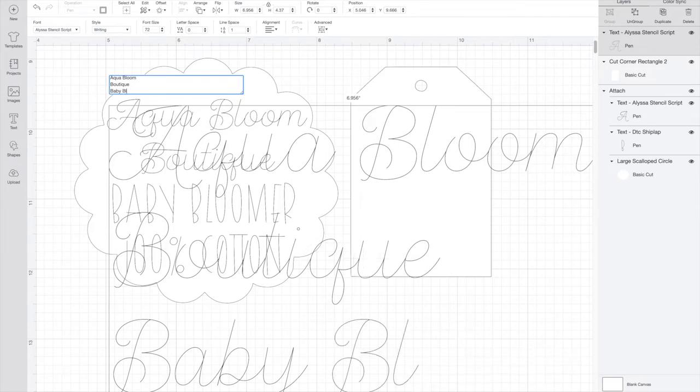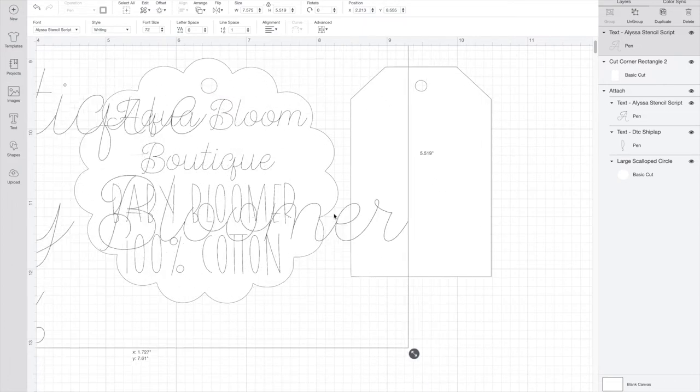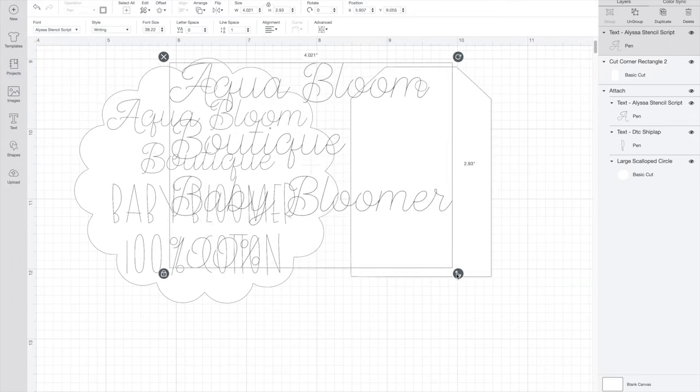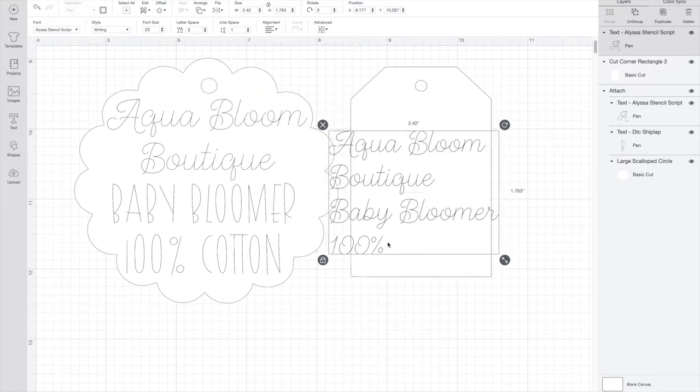I'm putting the fiber content onto the hang tag. You can even put something like handmade with love. Whatever you want to put on your hang tag. But the main thing is just whatever you didn't put on your clothing label, then just put it on the hang tag.